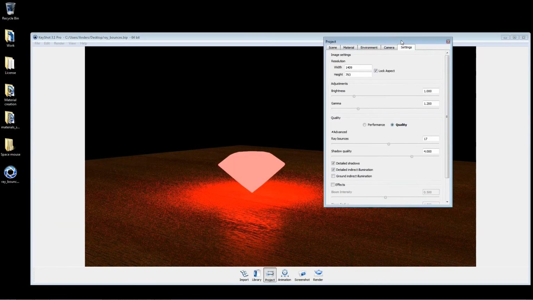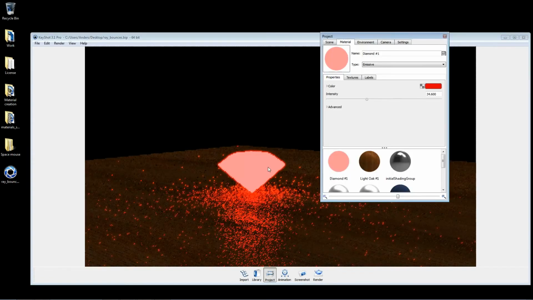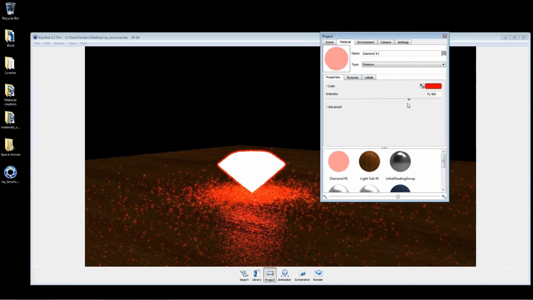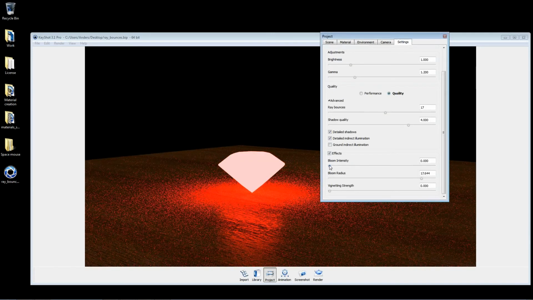Now if we go into the Settings tab, we can enable our effects, and that gives us the option to have this bloom intensity and bloom radius. Bloom intensity and bloom radius are essentially going to add glow to objects within your scene. Generally what I find to be a successful approach is a low intensity value and a higher radius value.